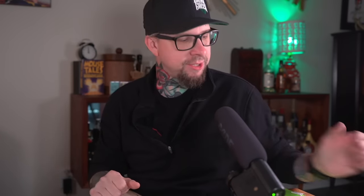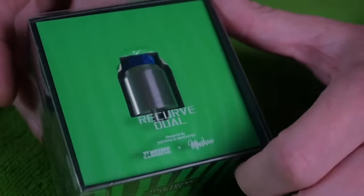I feel like I owe it to the Recurve Dual to give it an honest look, because I enjoy so much of what Mike Vapes releases. I love the Recurve, I love the Rebirth RDA, I like his Recurve Squonker. So as soon as the Recurve Dual was announced and I saw it on the market, I was instantly drawn to it — my interest was peaked. And here we go, it's just the Recurve Dual.